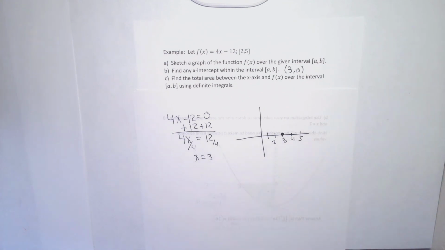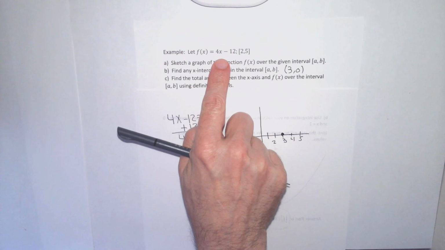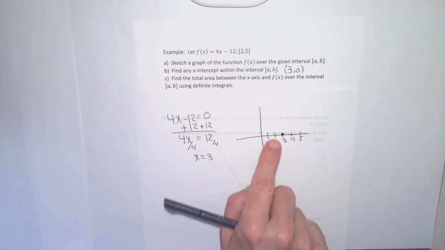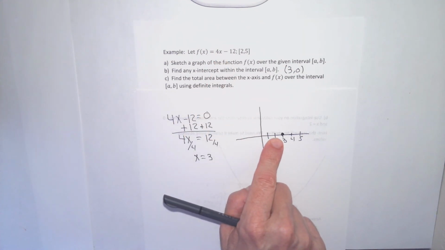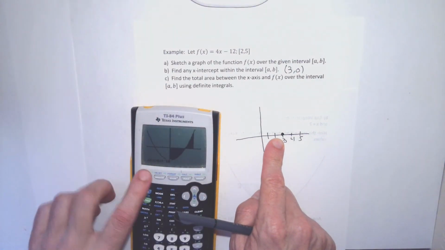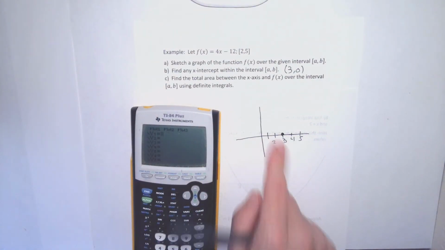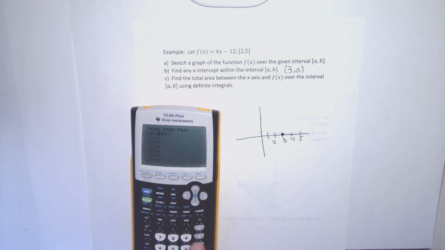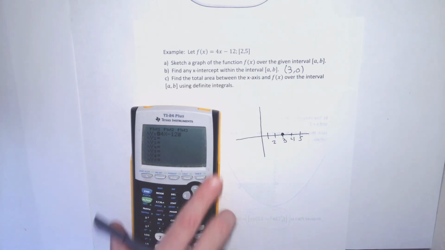I'm going to mark that point, and now I'm going to sketch a graph from my calculator, and I'm not going to copy it with any accuracy whatsoever, other than I'm going to make the graph go through the x-intercept, and I should be able to tell just by looking. Part A wants me to sketch a graph, but quite honestly, if I don't have the x-intercept plotted properly, then my graph is not going to be worth as much as I want it to be worth.